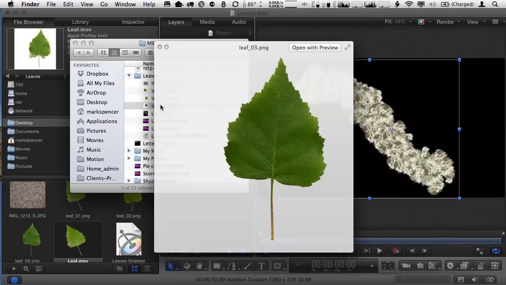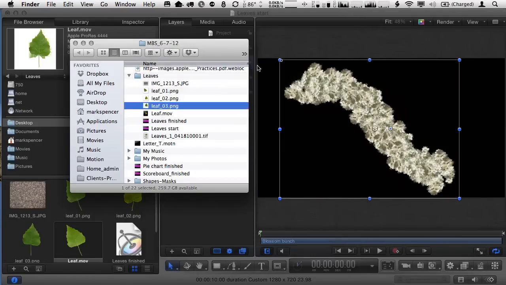So the process is, number one, to scan something or shoot something. Number two, to separate them so they're on transparent backgrounds. So each of these has an alpha channel or transparency, right? Right. And then, this is the cool part. So those all have transparency. Yeah, they all have transparency. Those are transparent backgrounds. So they're saved as PNGs. Got it. With transparent backgrounds.